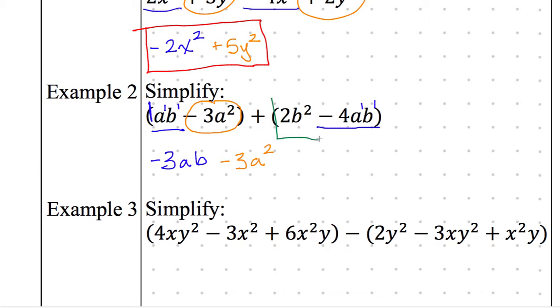I'm going to do this in a box. I'm just trying to do a different symbol for each of these terms. Circle, underline, box. I'm trying to make sure that we all understand that these are different terms. They're not like terms. So plus 2b squared. And can I do anything else? Nope, that's it. You're right. We are done. That's as far as I can go. Box it.